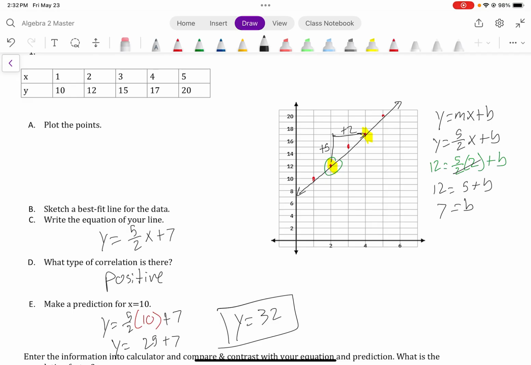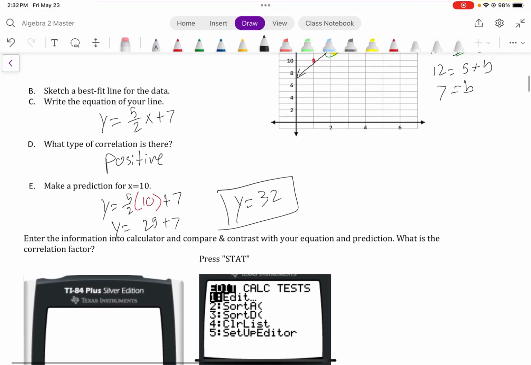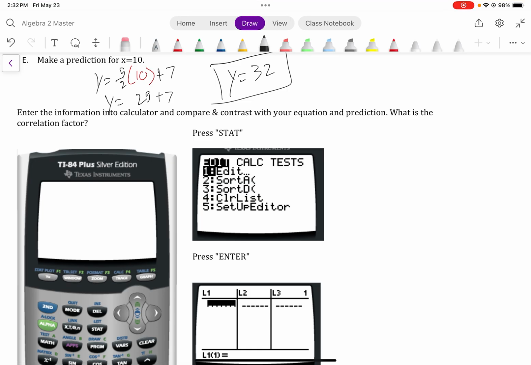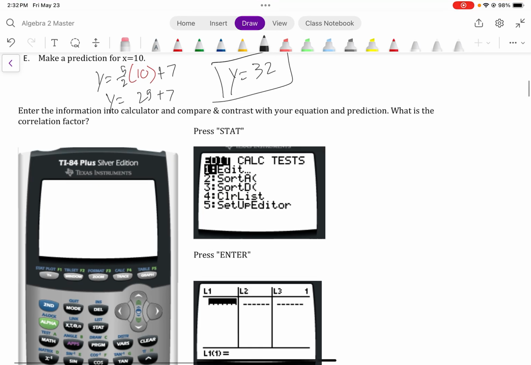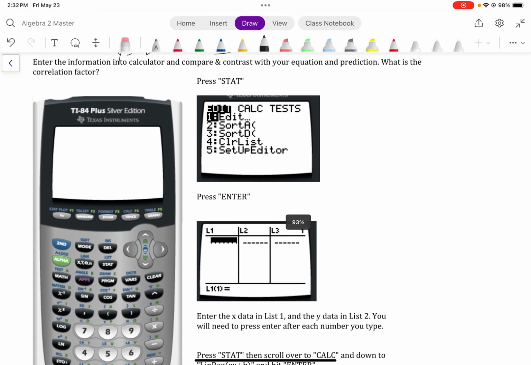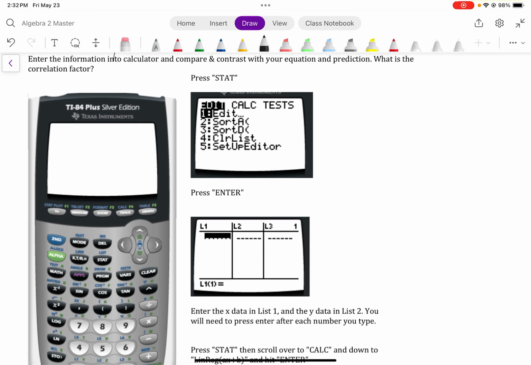Again, these were nice numbers, so I'm going to show you or talk you through how to find it when the numbers are not so nice, even though we're going to use the nice numbers to start with. So in your calculator, if you don't have one in front of you, just kind of follow along. I got a picture next to these for us so we can kind of see the buttons we need to press.